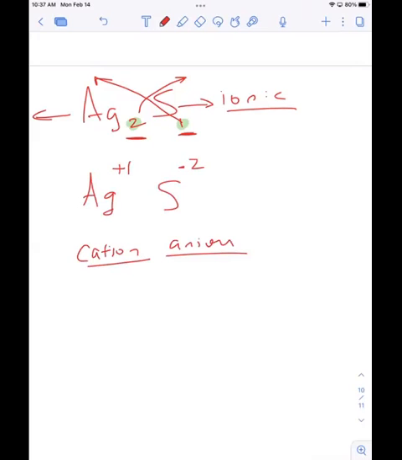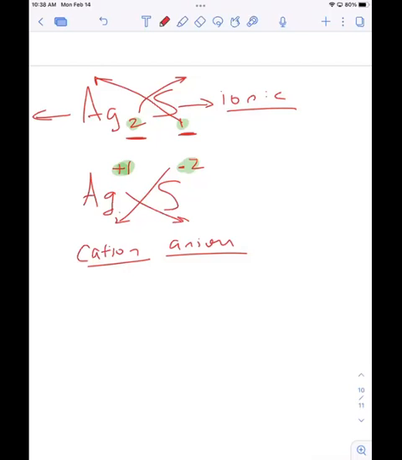So when I break these apart, the subscripts leave with the atom to the right of it, right? So this is the subscript here. The 2 is going to leave with sulfur. And then to the left of the subscript 1 is silver. So that's going to leave with silver. So that's how I know what the charges are. And then when I bring them together and crisscross them, the numbers go right back where they were. Right, so it's Ag2S.